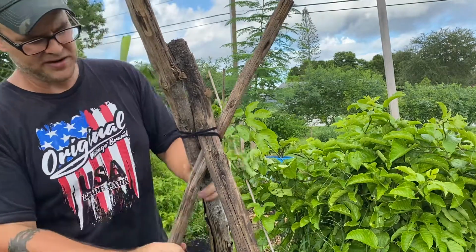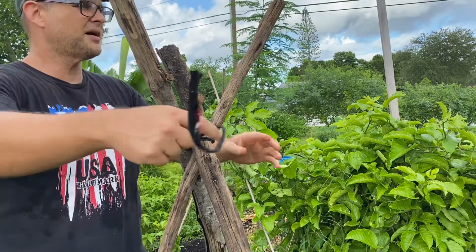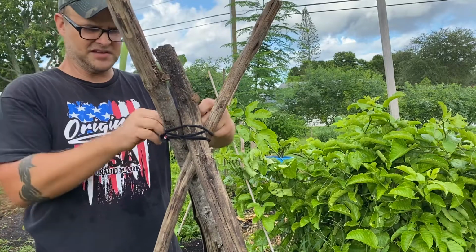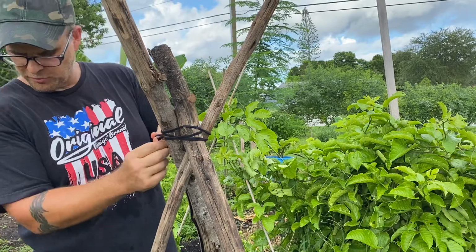There's one tie already. See, now this is not really going to go anywhere, but I'll put a bunch more just to make sure it's extra sturdy. And it's got support at 3 points on the bottom.